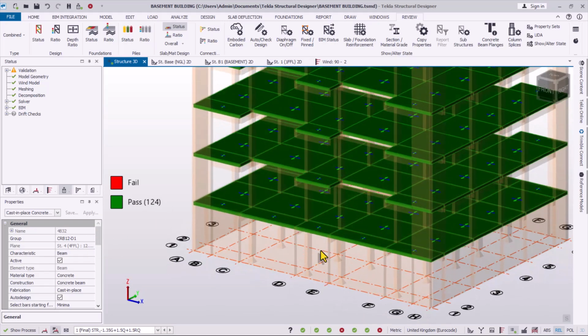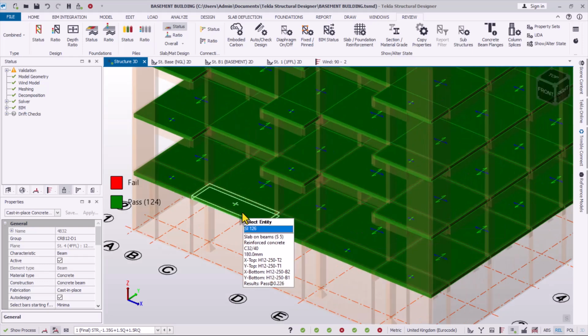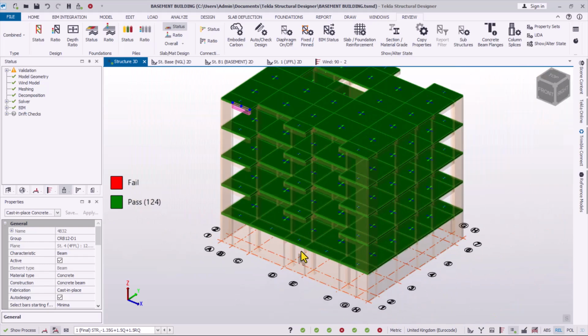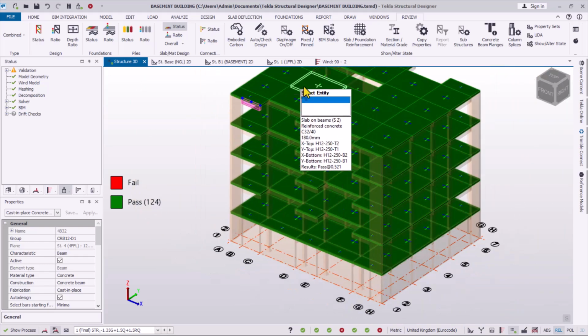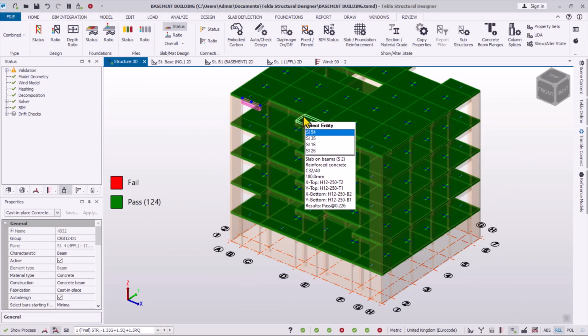You can see, if you place your pointer on the slab, you can see the reinforcement selections and the spacing, which you can actually manage successfully in Tekla Structural Designer. And the slab thickness is 180. You can see it in the info right there. Now we are done with this design successfully. From the info, you notice that you have top 1, top 2, bottom 1, bottom 2. This simply means the first concrete slab has been designed as a double reinforcement.